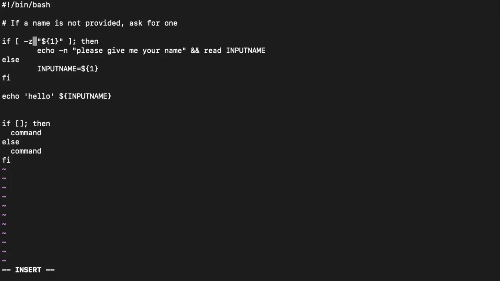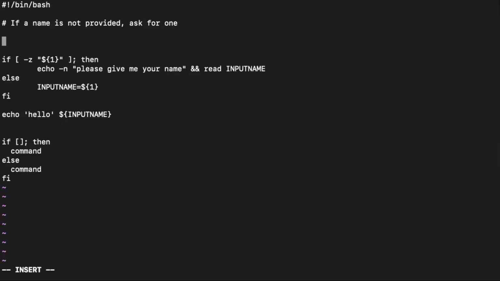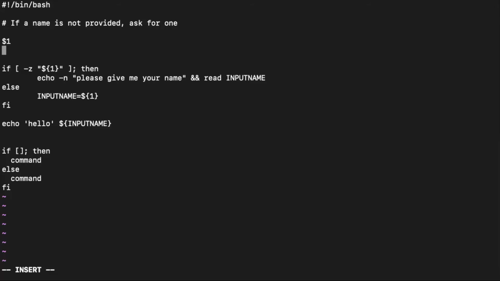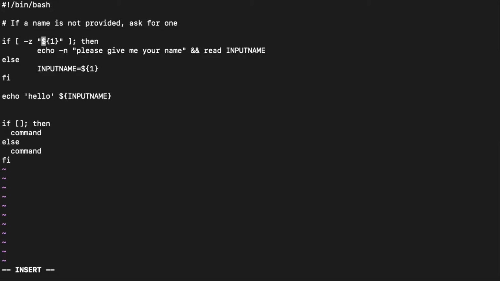When you first fire up a program, you can assign numbered variables, $1, $2, etc. And those will be expected inputs. That's just something Bash does. So here I'm saying if I don't have an input already defined, let's echo out this string, please give me your name, and open up a read. Read will let me type something on the terminal and it will literally read whatever I typed into a variable called input name.